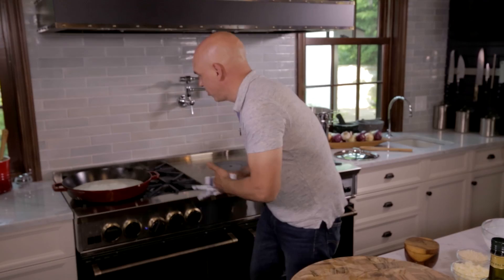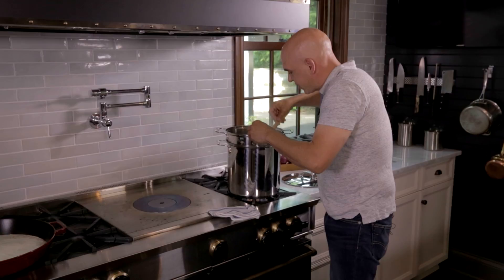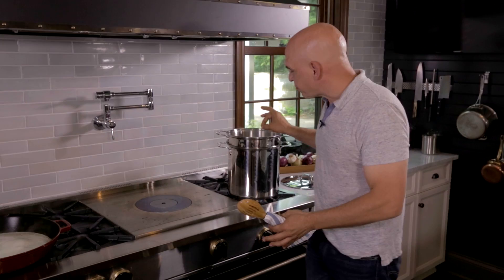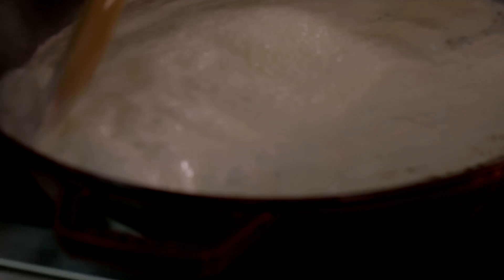Peeking on our breadcrumbs — they're starting to go. Cream is reducing nicely. Now, remember when you're cooking pasta for a sauce like this: I want to finish it in the sauce. Look at your package — if it says 10 minutes, cook it for eight or nine so you can finish cooking it in the sauce. We seasoned our pasta water liberally with salt, so I can add a little bit of pasta water to get the consistency of the sauce I'm looking for.